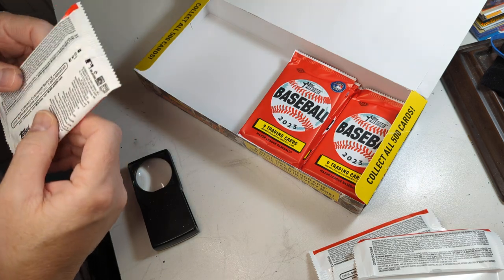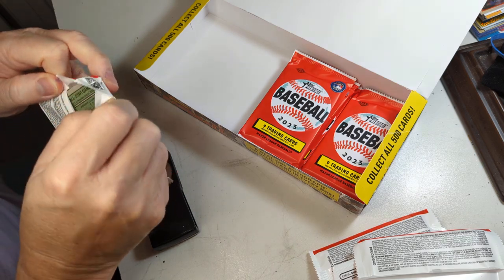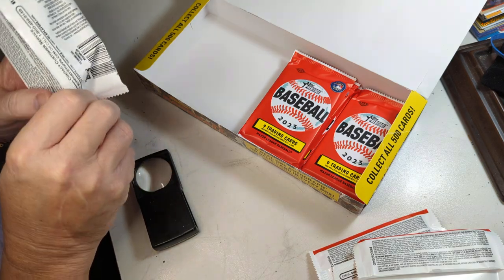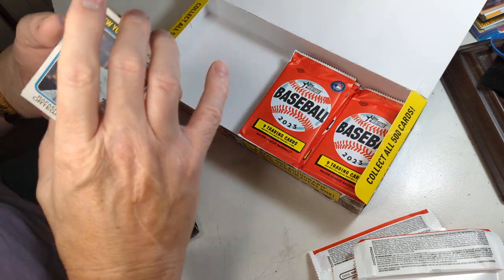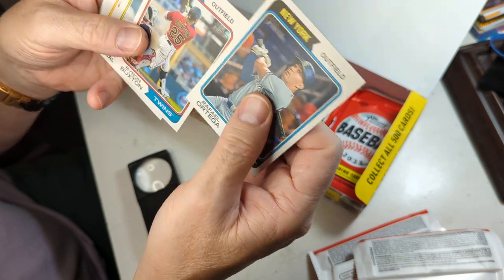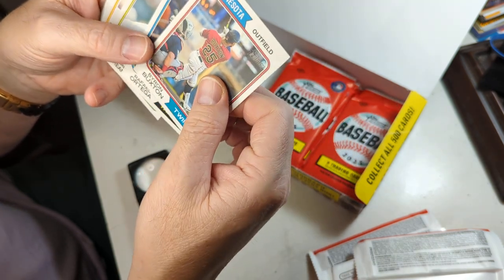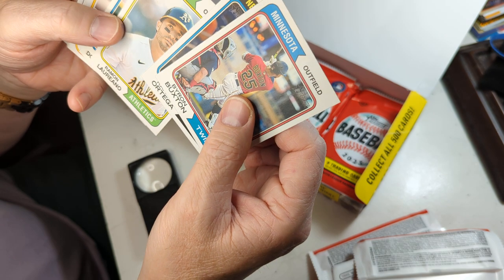Huh. These packs are packed in there a little bit odd. Maybe they're still fine-tuning their box packing machine this year. It feels like one of these corners was a little bit squished up, and the box that they came in was in pristine condition. So there's another Byron Buxton. Didn't I have one of him a little earlier? Oh, that was the box topper, was my Byron Buxton.